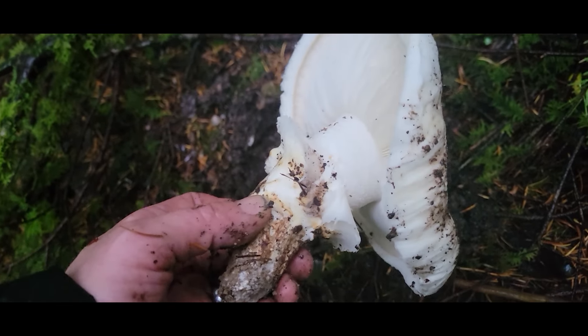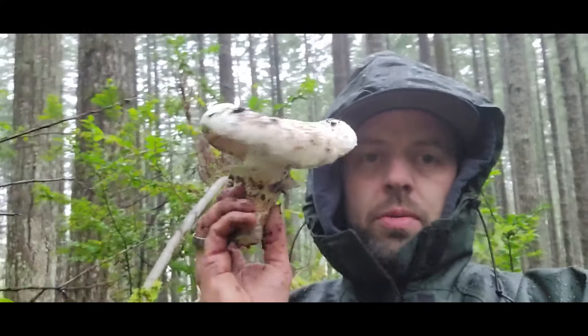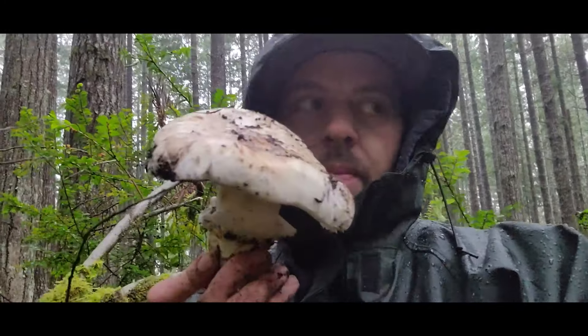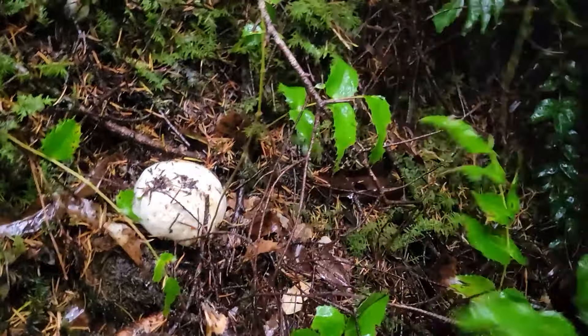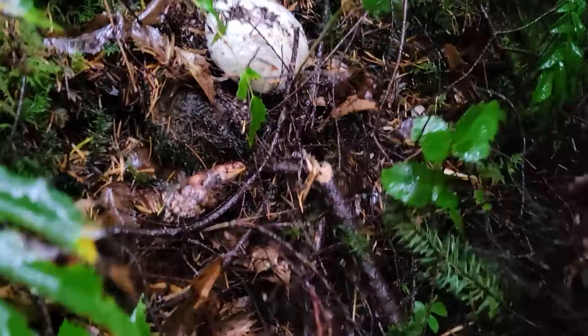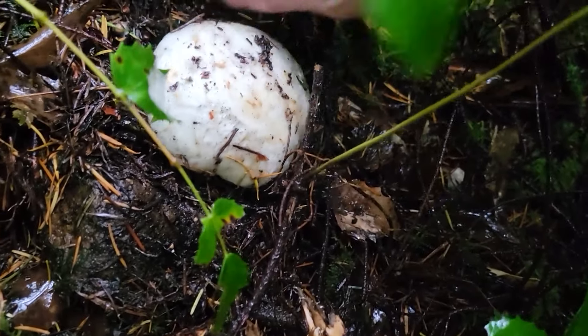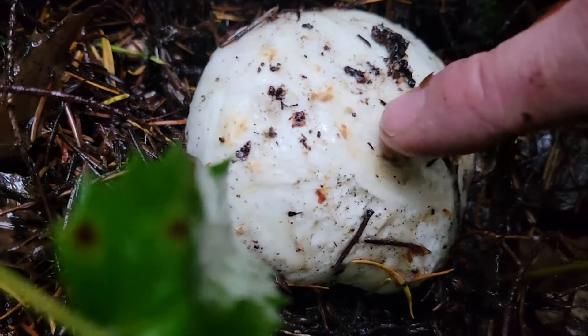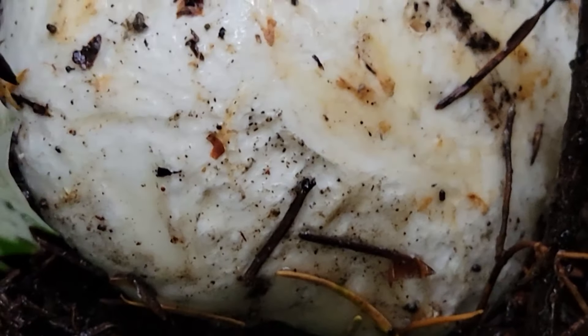A beautiful Tricholoma murialeum, the Northwest Matsutake, grown here in the pouring rain of the Pacific Northwest. That thing smells good — I don't know about red hots and gym socks and whatever, but it's definitely got a unique smell. When you know what a Matsutake smells like, you can pick that smell out from anywhere. Coming down the hill just a little bit more — here's what I spot. Look at this — this is a button and you can see it's got this kind of tan mottling on the top.